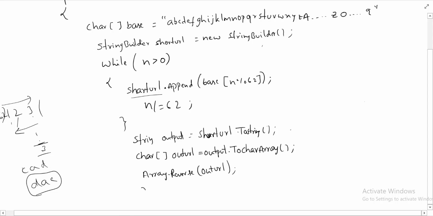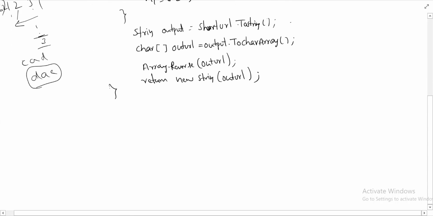Now we just need to return this. That's it. It will give us the short URL.